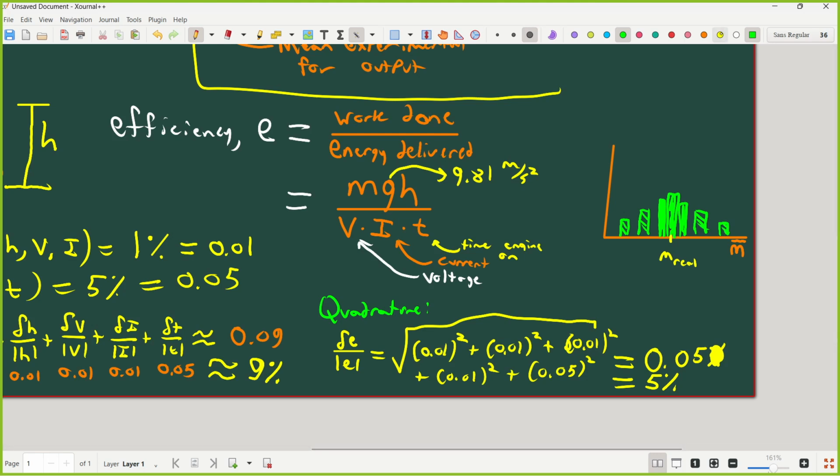Right? And so you can say that if we take an infinite number of measurements, we have a distribution of values that looks like this. This is the number of measurements on the y-axis. Ideally, if you make a really good measurement of M, you'll fall right here. This is what you want to calculate. You do a bunch of measurements, and then you find this mean value right here, and that's your measurement.